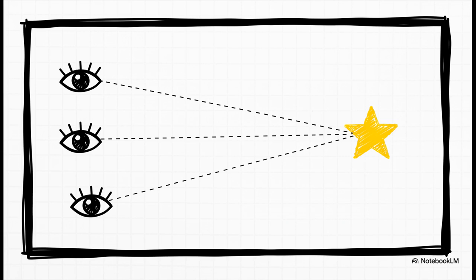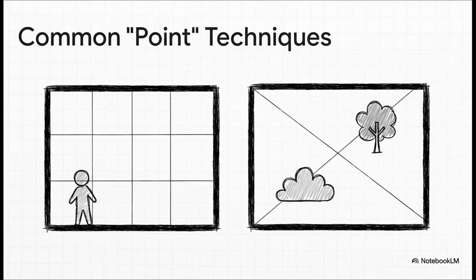A point is a ridiculously effective way to direct your attention. Our eyes are just naturally drawn to a single spot, a little dot of interest on a big canvas. It's basically the visual equivalent of someone yelling, "Hey, look over here." And of course, filmmakers have all these clever systems to make this happen consistently. You've probably heard of the rule of thirds, which places a subject at an intersection to make the shot feel more dynamic. Then there's the golden triangle, which uses diagonals for balance. They're all designed to guide your eye with pinpoint precision.